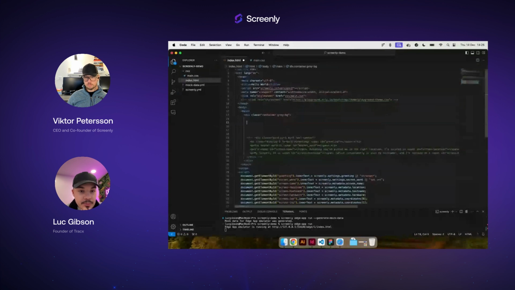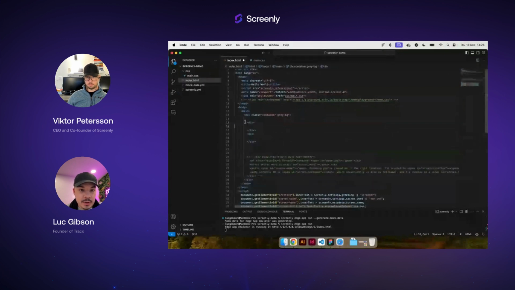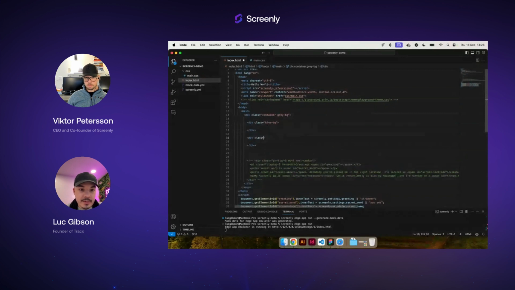So I'm just going to create a new div in here, two new divs actually, and I'm going to give this one, which is on the left, the blue background, and this one doesn't need a background because we've got grey on here, so we'll leave that for now.